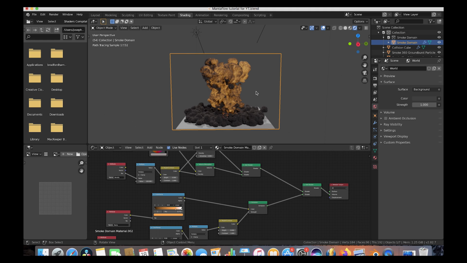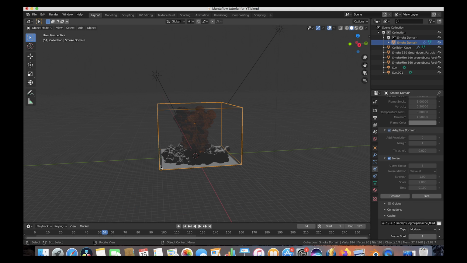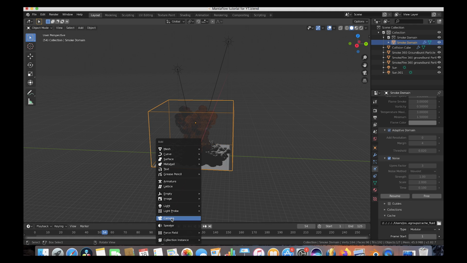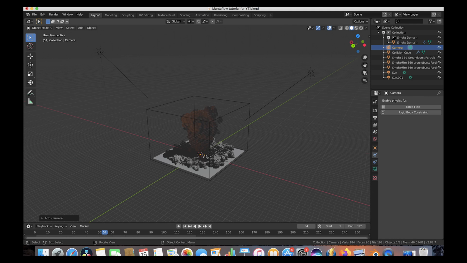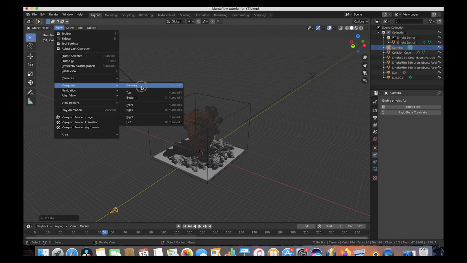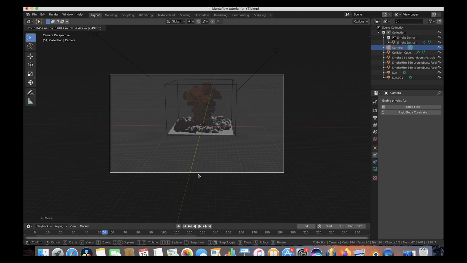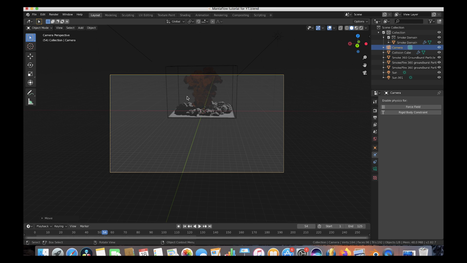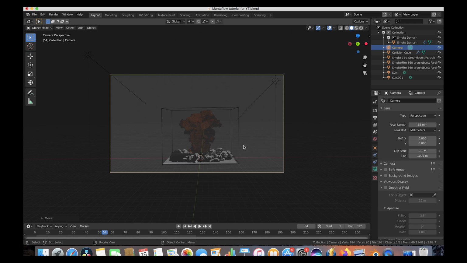Now let's go ahead and prepare our explosion for exporting with an alpha channel. So let's go back to our layout tab here. First, let's add a camera. And we'll just put this camera back here a bit. We'll view through it. Just position this to get the whole explosion. Alright, this is a pretty nice frame here. Let's make sure that it's working for the end of our animation as well. We have a pretty nice looking full explosion here.